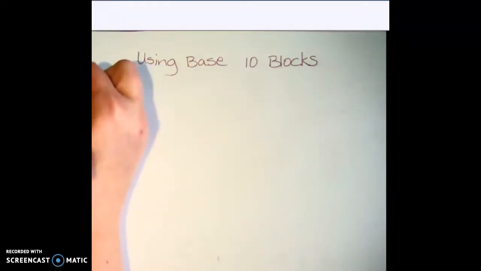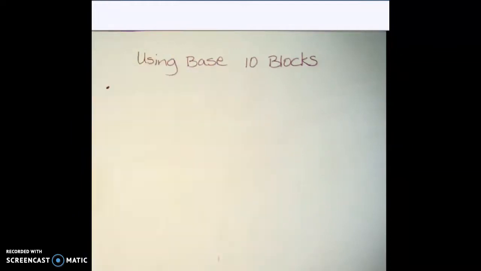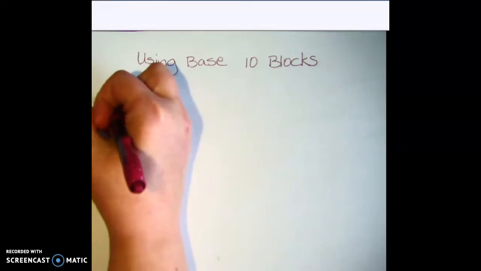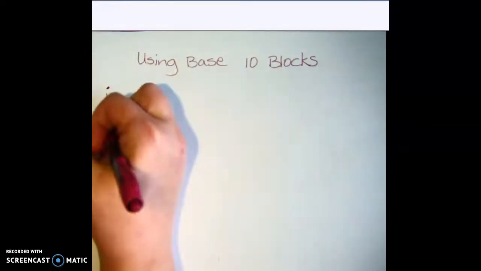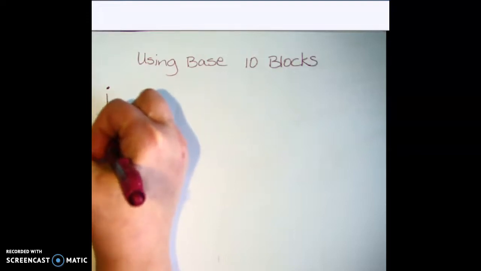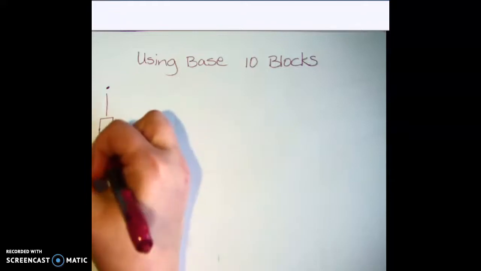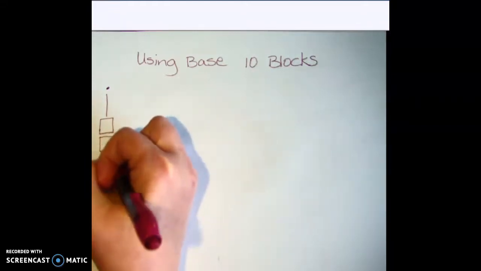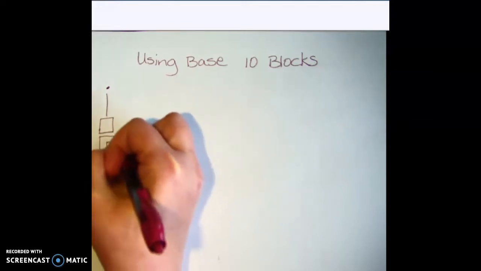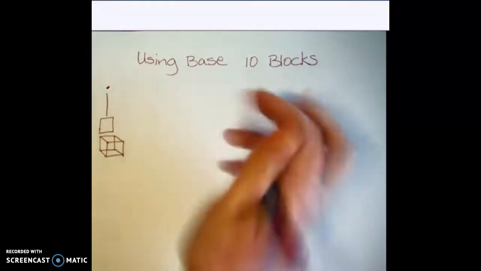So if we want to draw a picture to represent a 1, we're just going to draw a dot. And if we need to represent a 10, we're going to draw a line. And if we need to represent 100, we're going to draw a square. And then we won't need it right now, but any of you who want that fun practice again on doing a cube, there we go. I know this one's going pretty fast, but you can rewatch it on the other video if you want to. So before we get started, let's take a number.